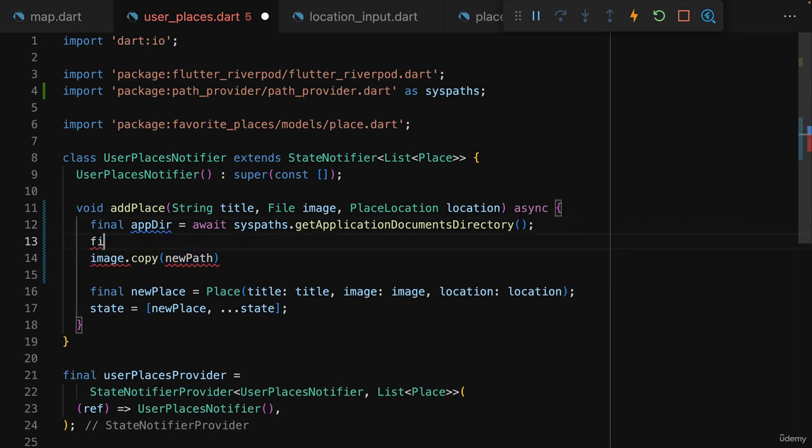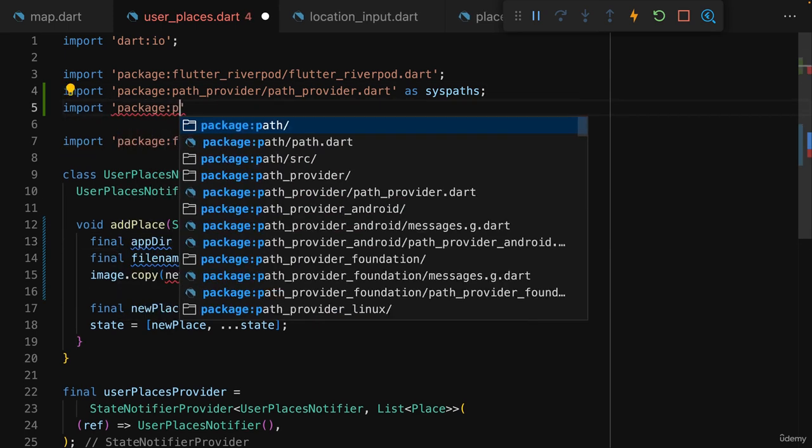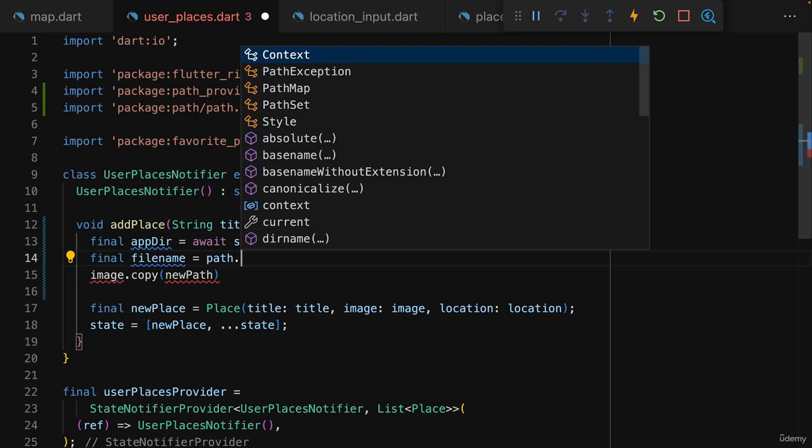So I'll construct this by first of all getting the file name by using the path package, which we also installed. So by using package path and then there path.dart, like that. And I'll also assign an alias to that, the path alias. And then down there, we can use this alias to access the content of the package.